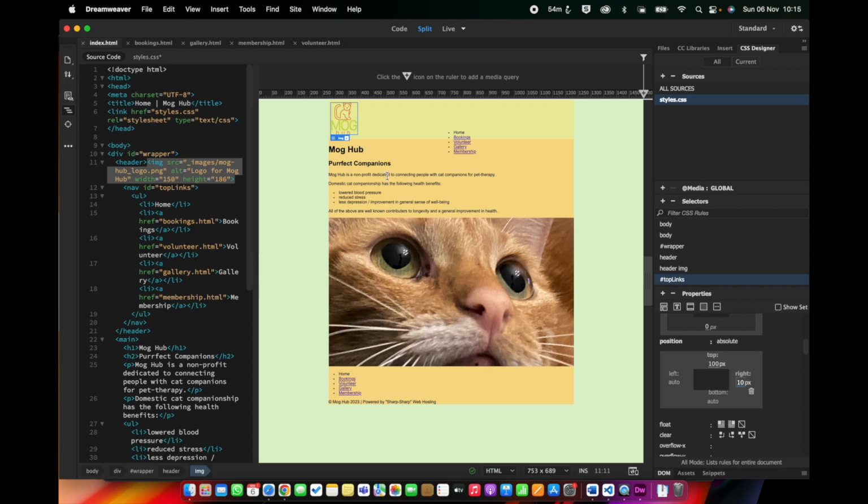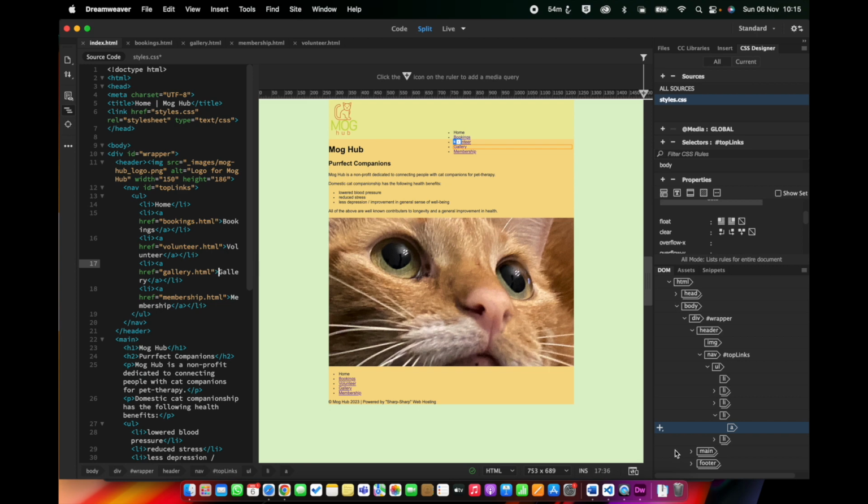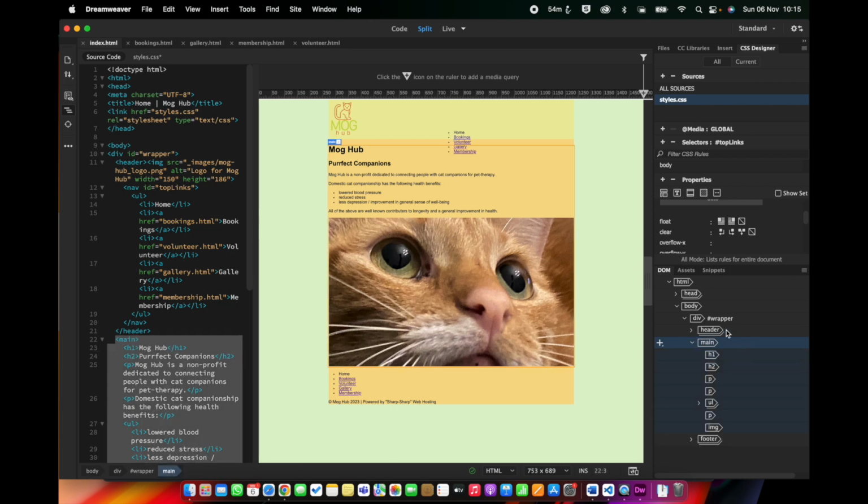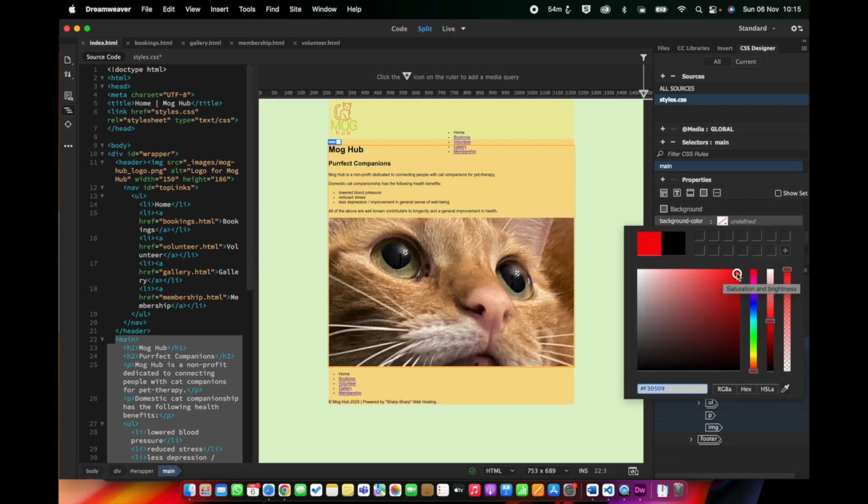I'm just going to go to the DOM and select main. This is just a temporary thing I'm going to do just to show you this. And I'll just set the background color to something that we will definitely see.